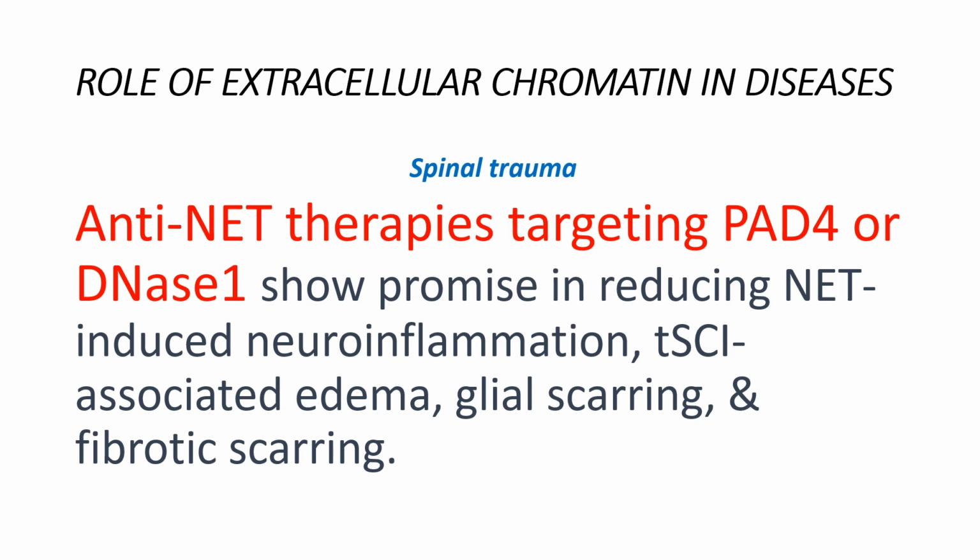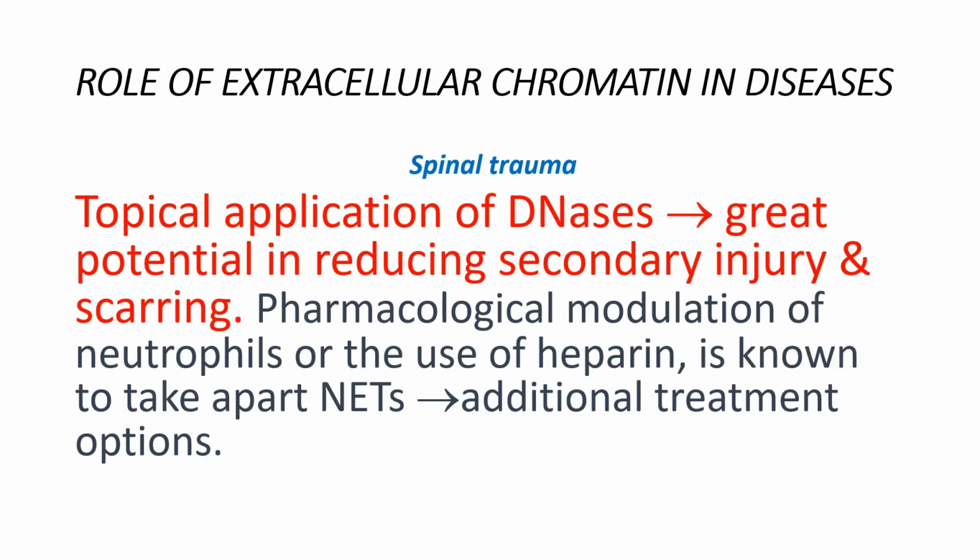So anti-NET therapies targeting PAD4 or DNase1 show promise in reducing NET-induced neuroinflammation, traumatic spinal cord injury-associated edema, glial scarring, and fibrotic scarring. Topical applications of DNases during surgical decompression of the spine hold great potential in reducing secondary injury and scarring. And pharmacological modulation of neutrophils during the extended surgical window, or the use of heparin, known to take apart NETs and limit NET formation, are additional treatment options that are worth exploring.